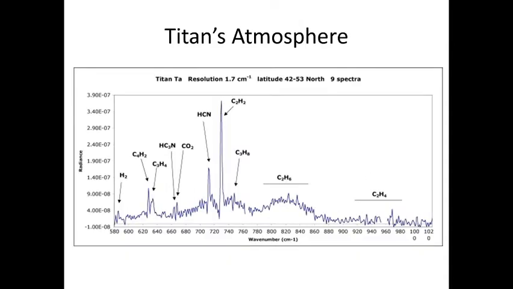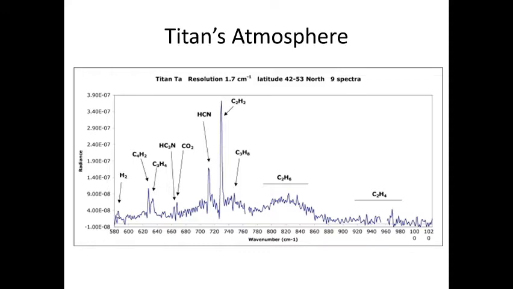Titan is the only moon in the entire solar system to have a substantial atmosphere. It's mostly nitrogen gas like the Earth's atmosphere, but it has some differences too. The temperatures are really cold on Titan, there's no oxygen to breathe, and so forth. This is an actual spectrum taken of Titan. Titan's atmosphere is really complicated, so I'm showing you this. Scientists have already labeled what the different element spikes are, and they've used a computer to figure this out.